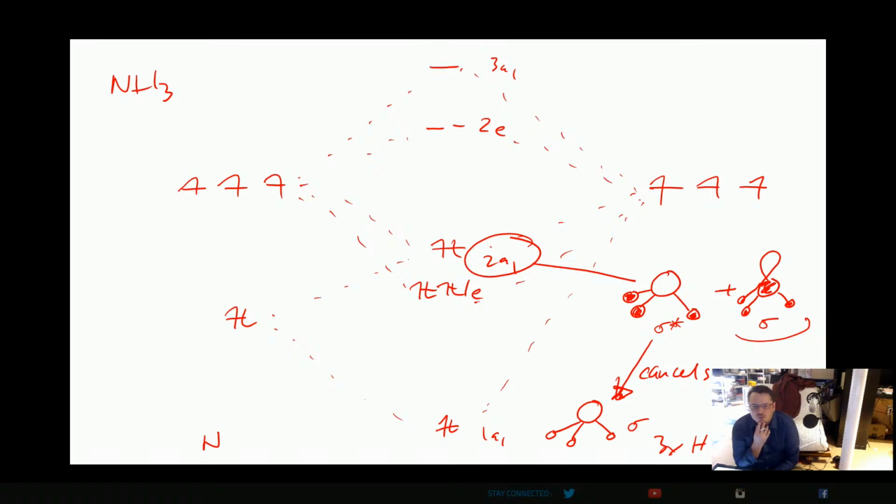For example, the 2s orbital for N is A1, the 2px is E, 2py is E. Okay. Now I understand what you mean. So E is one of the 2D orbitals, one of the doubly degenerate ones. And so the 2px and the 2py are E orbitals, but they're degenerate. They always come together as a set.